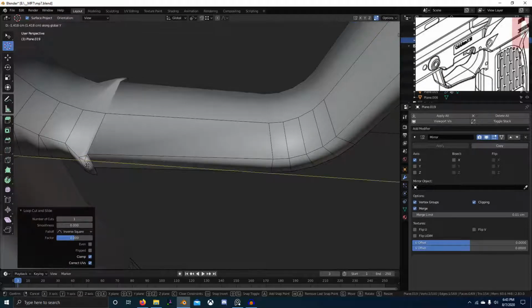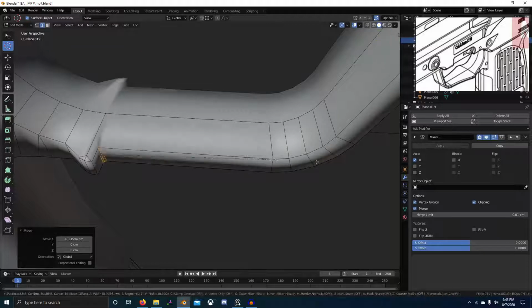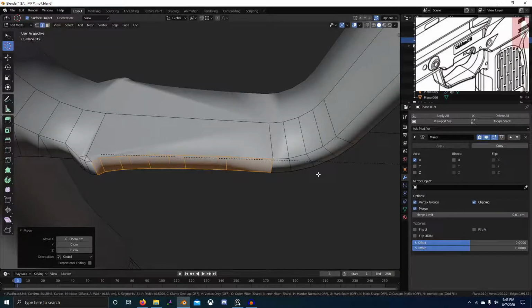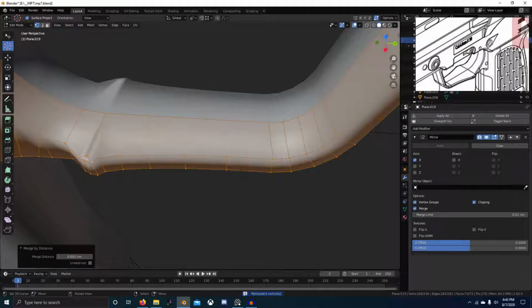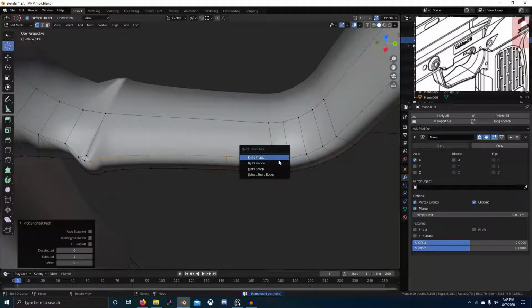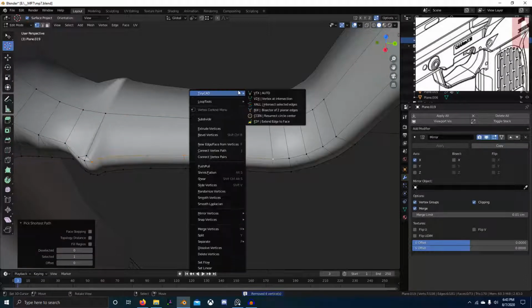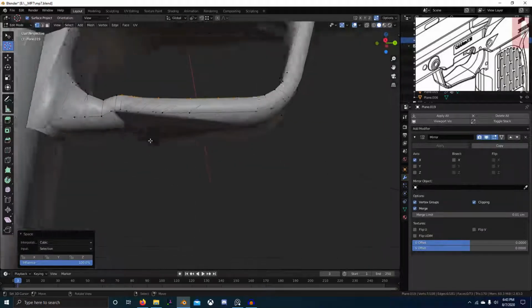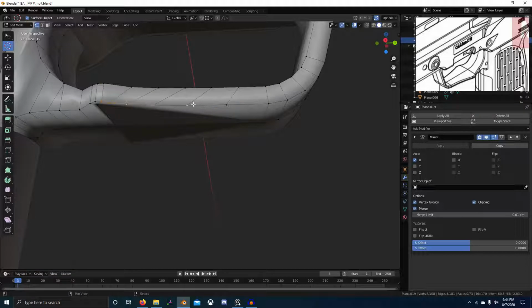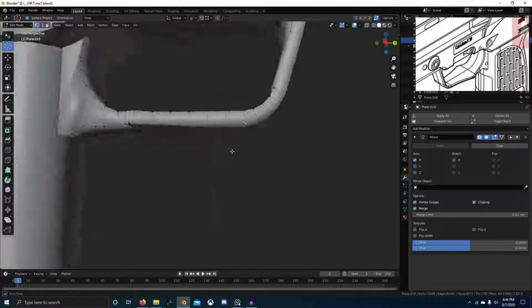Okay. Now that we've got those beveled, make sure no doubles, and let's use loop tools and space these out. And do the same thing on the bottom.